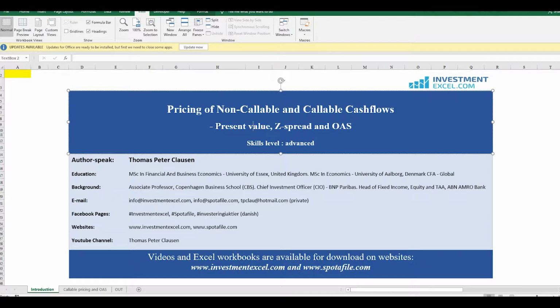This session serves as an introduction to the more advanced pricing method techniques that we demonstrate in other sessions on mortgage bonds and callable mortgage bonds, models where we implement both a stochastic interest rate feature and a prepayment function feature. But in this session it will all be very simple, hopefully.